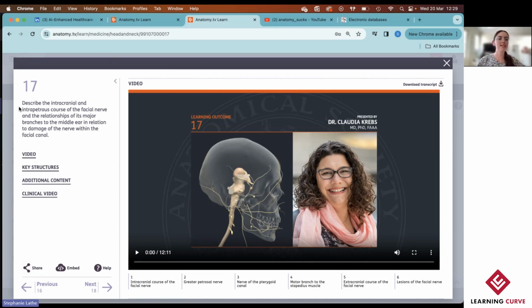So you can see it presents the outcome to me on the left. It breaks down the content by the video, the key structures, the additional content, and the clinical content. While I walk you through this content, I want you to be aware of these features at the bottom. You can share a link to any of this content.